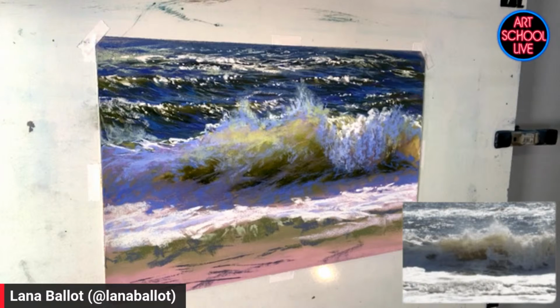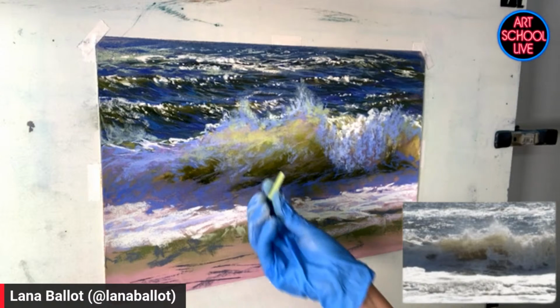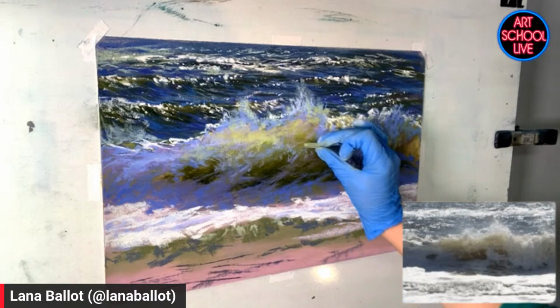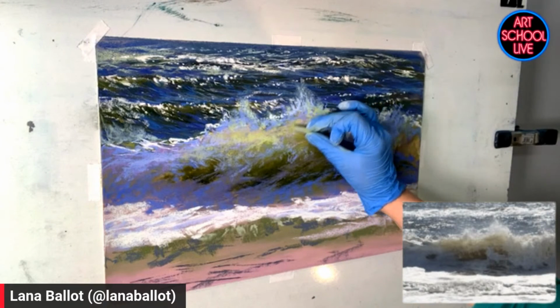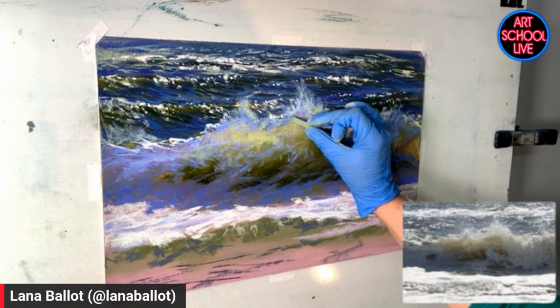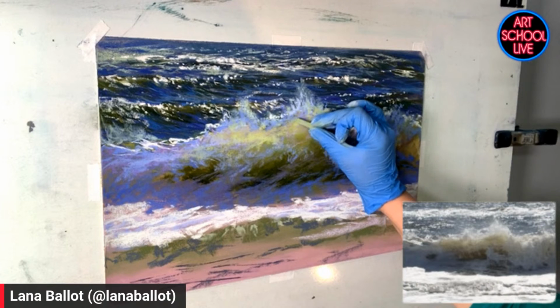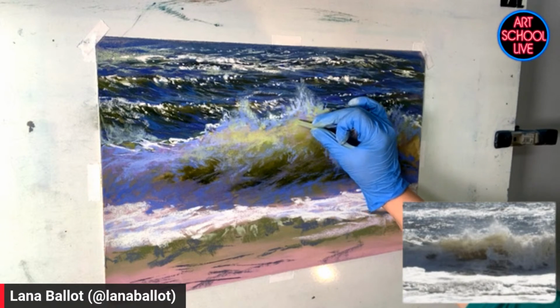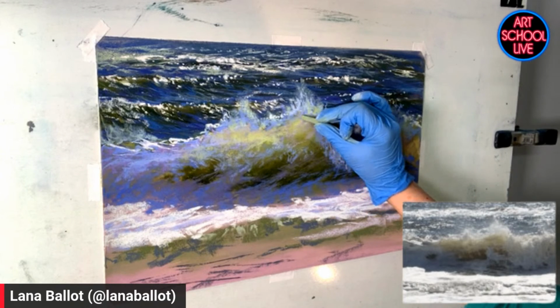And there's another way to blend too. For example, you can take a hard pastel. Hard pastel, yeah. And if you want, let's say this part a little bit softer, transitioning into this, you can just kind of do that, and it will be very light.